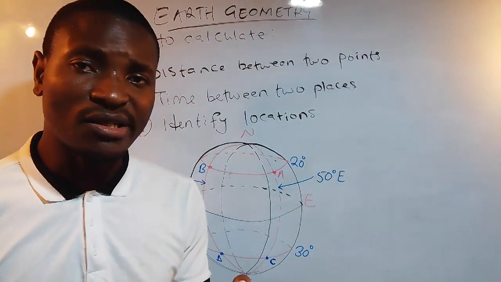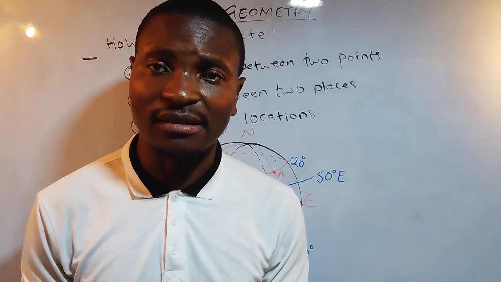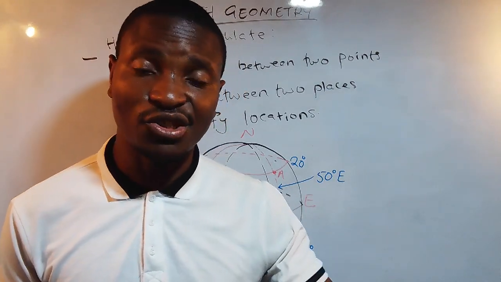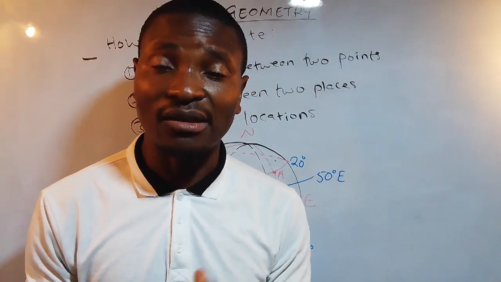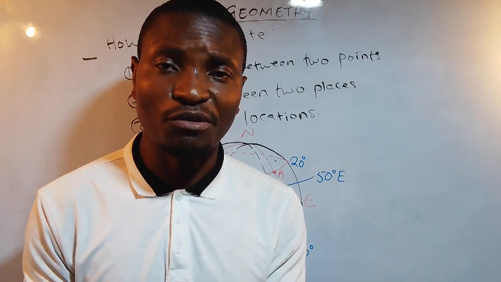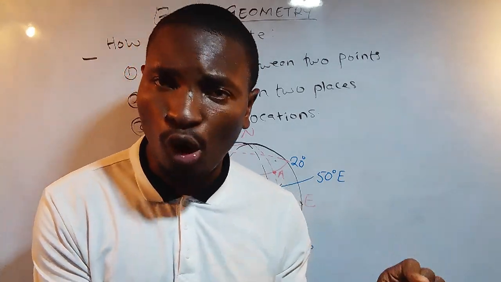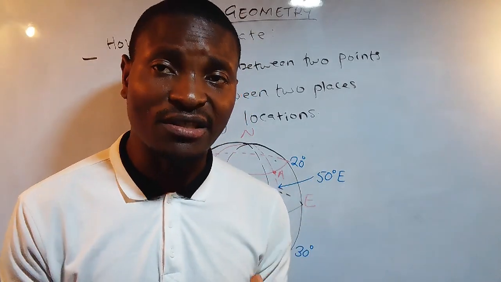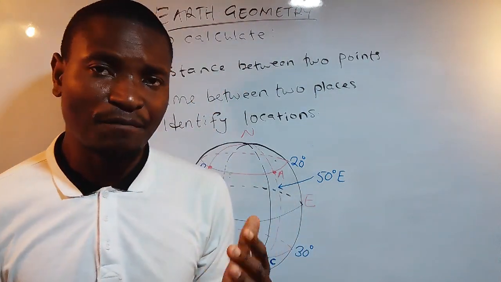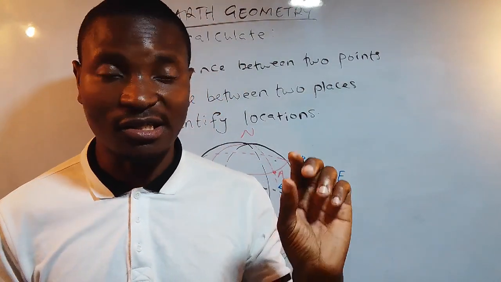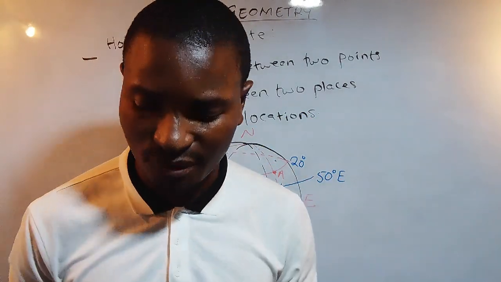Now, the longitudes are also divided into two equal parts, meaning that you are referring to either the western part of the longitude or the eastern part of the longitude. You have to be very careful when identifying points on the surface of the earth, which we are just imagining. So, folks, I've talked about two major lines that we're supposed to understand: the latitudes and the longitudes.